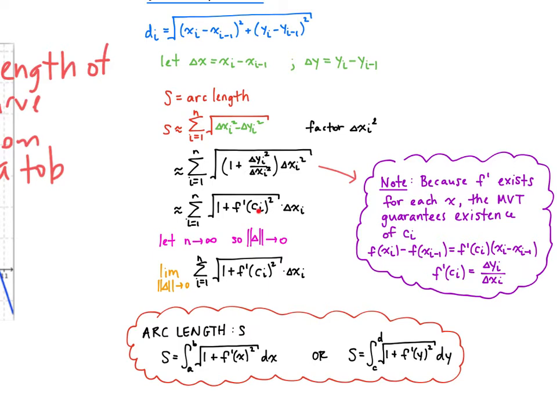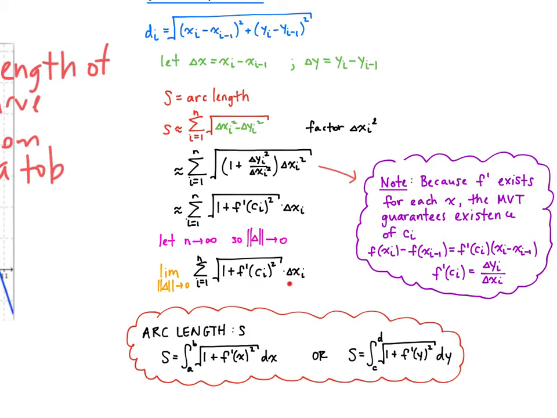So we can then move back over here, and instead of delta yi squared over delta xi squared, we've got f prime of this ci squared. Taking the square root of delta xi squared, we're just left with delta xi on the outside of our square root. Now, remember, if we let n go to infinity, so there's an infinite amount of these little pieces that we're adding up, these intervals, then that tells us that our partition, the biggest interval, is going to 0. Okay, so that's going to allow us to get that nice curve, being able to find the length of that curve. So we're going to take the limit as that partition goes to 0, which means n is going to infinity, of all of these summations of all these different lengths.